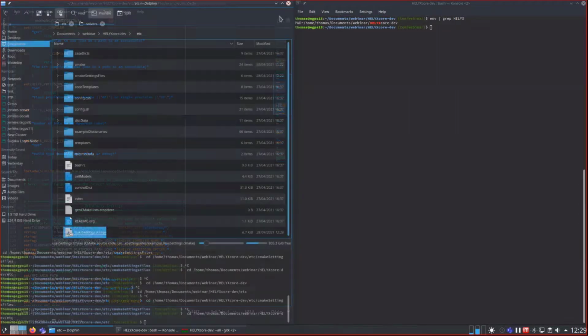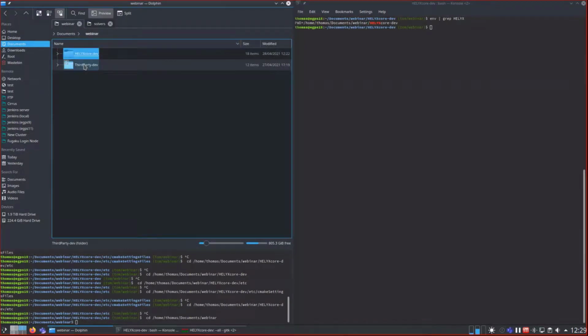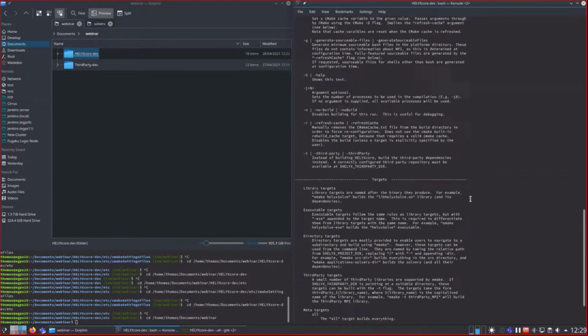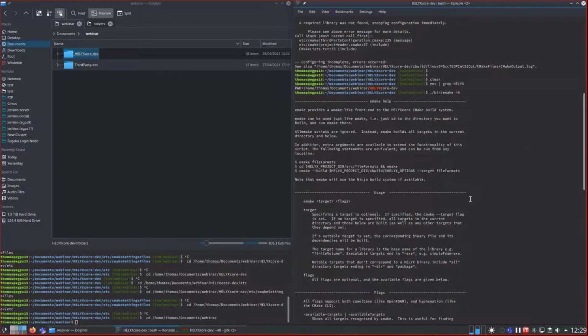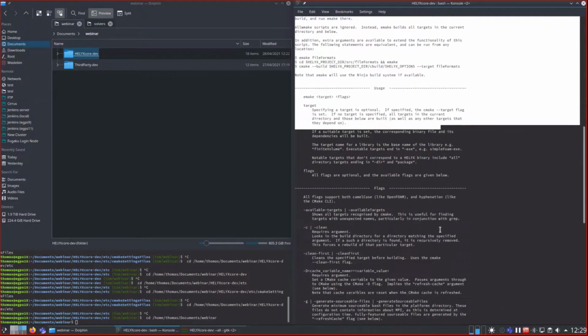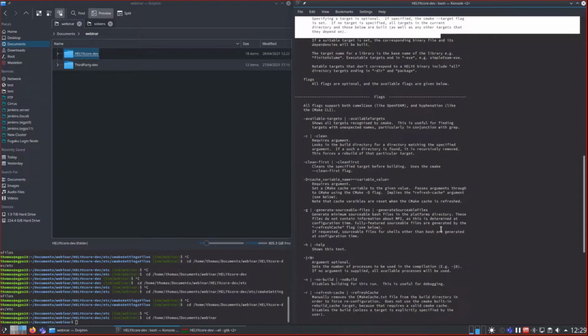So the second step is now to compile third-party, because as you saw, I am relying on lots of libraries from this third-party directory. So in order to do that, I want to access EMake. So EMake lives in the bin directory. You can use EMake -H to get the EMake help. I won't go through this now. There's loads of useful information in there.